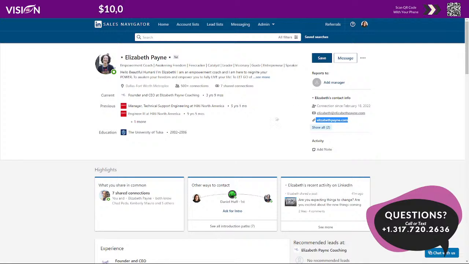So I have her contact information. If I wanted to add her to my CRM, I could do that. There are some CRMs that will directly connect to Sales Navigator. Ours does not, except the tool I'm going to show you tomorrow. We're going to take this list and automate some of this process, and then you can use a webhook to send it somewhere else. But what I like to do is encourage them to give me their email address, and then I can add it to my CRM. It's not a spammy thing because they've given it to me with the intention of me contacting them.